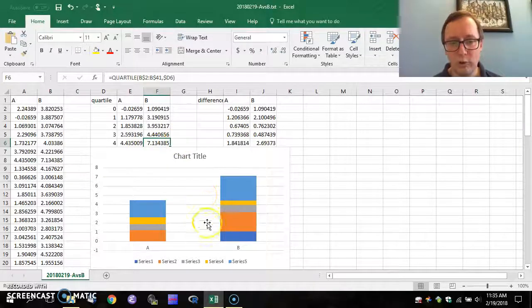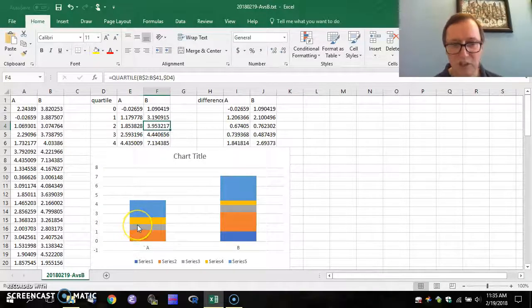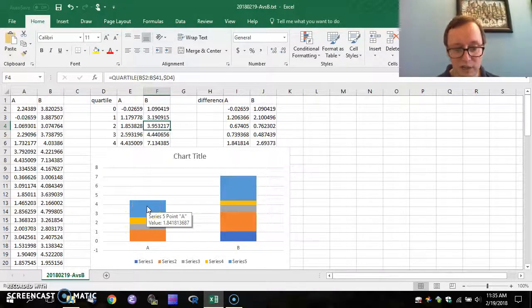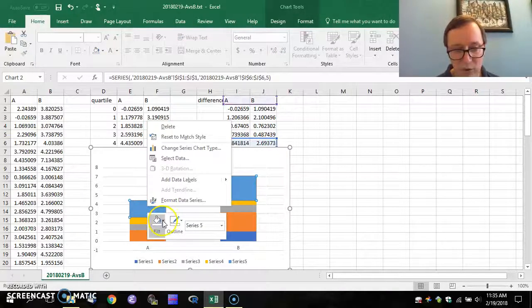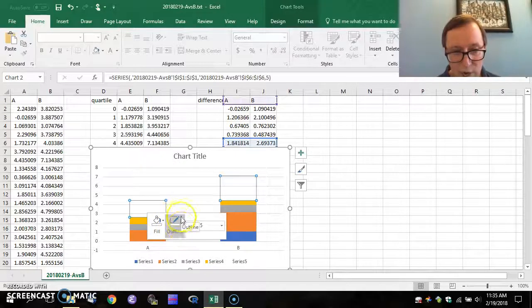So now we need to get rid of some of the information here. You can keep in mind that your median for these two values should be at 1.85 and 3.95, which tells you that this boundary between silver and yellow is the median. The only 2 boxes we actually want to appear here are the silver and gray boxes. So for each of these other series, I'm going to change it so that I get no fill and no outline.